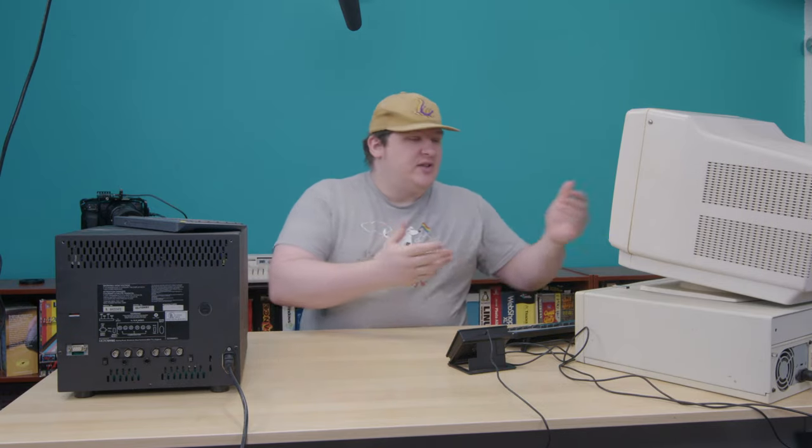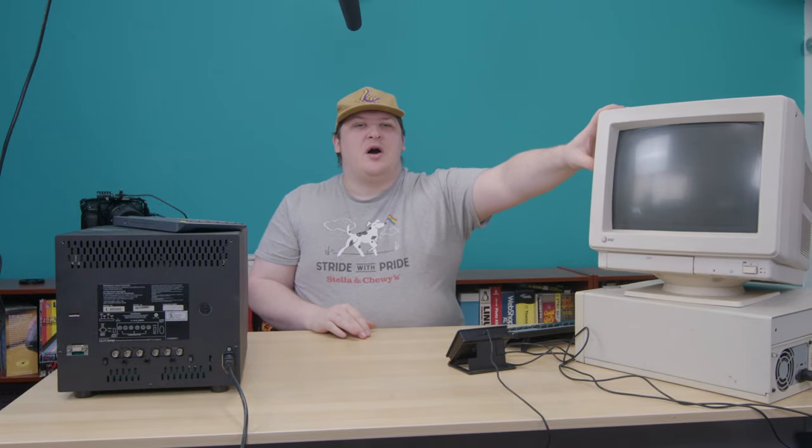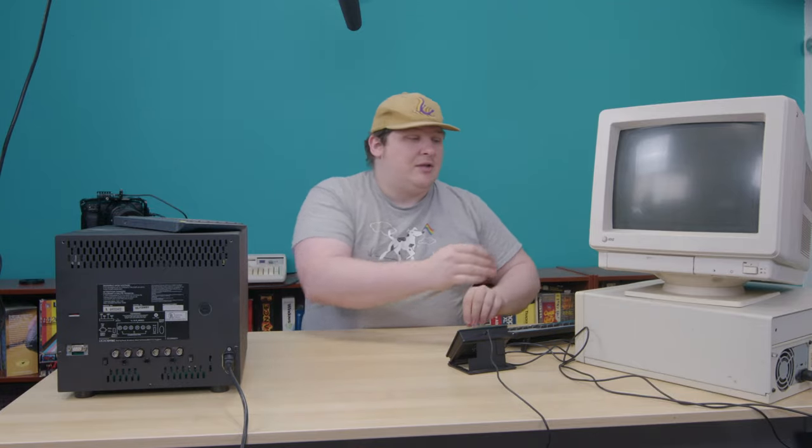There were a lot of third-party displays that supported it. The trouble is, they're really hard to recognize. It's tough to actually tell what can do it. For instance, this guy right here is an EGA monitor, but you'd hardly know it if you didn't know what to look for. It's not labeled as such, and there were tons of CGA monitors that looked exactly like this.